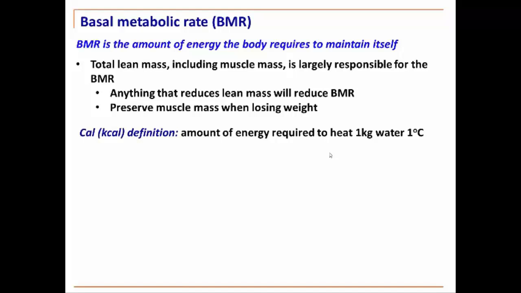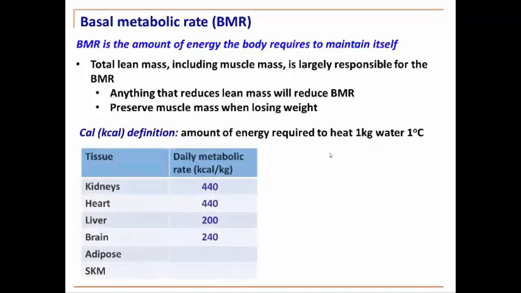And when we're thinking about basal metabolic rate, we have to be thinking about definitions of energy. And of course, the one that is frequently used are calories or kilocalories. And the definition of that is the amount of energy required to heat 1 kilogram of water by 1 degree centigrade. So that's what a Cal with a big C is, or a kcal with a little c. If you work with kilojoules, of course, you just multiply that by 4.2 to get the correct value.